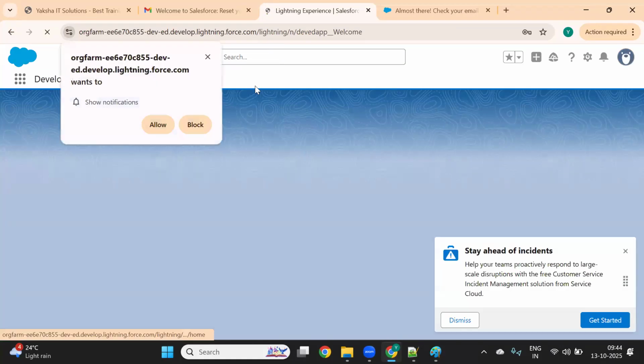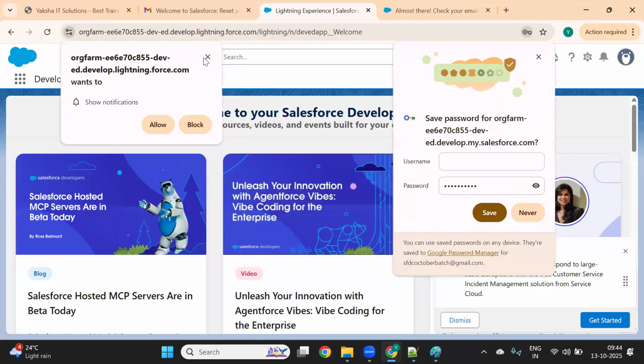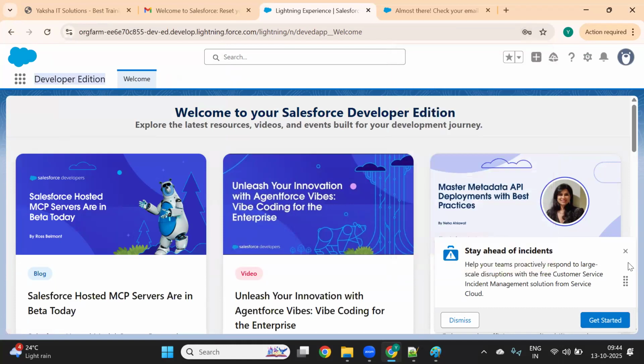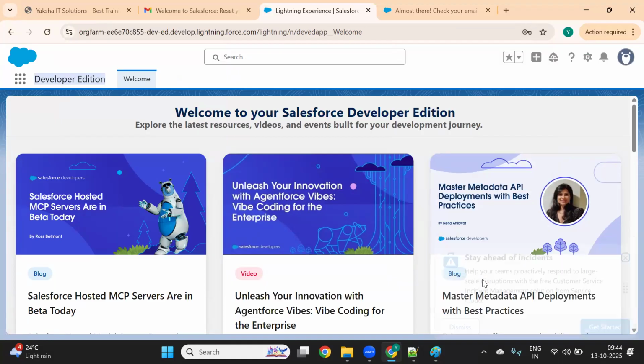Here you could see the edition itself. It provides what your current edition is and all. This is a newly launched page. Previously, it was not there. It was introduced recently. I created a trial account for the earlier batch 15 days back. At that time, it would directly take you to the Sales application. Now it is just helping you to understand that you have created a developer edition as well. This is how Salesforce looks.